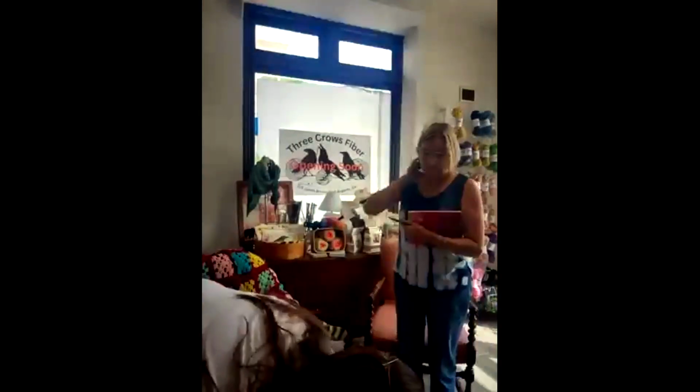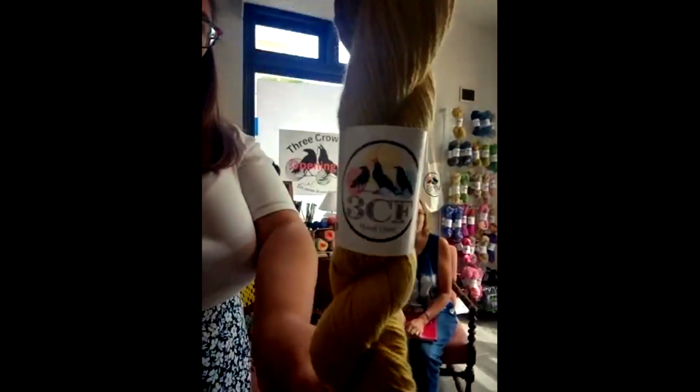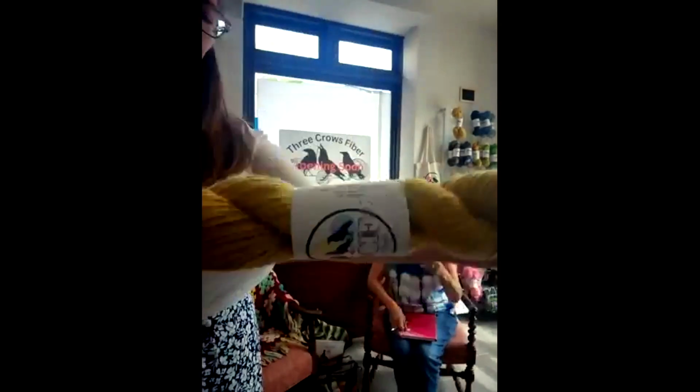This is actually one of my natural dyes. I grew marigolds last summer, and I picked them all and dyed the yarn with marigolds. And that is merino, I think. Yep. No, this is, yes, you're right, merino. Alpaca, that other gold one is alpaca. So it just depends on the fiber, on how the dye takes to the yarn. So that one's a little bit lighter. Yep. Now this one, like she said, this one's all alpaca.